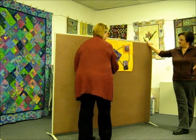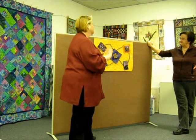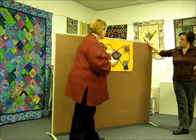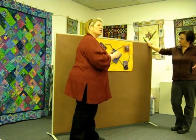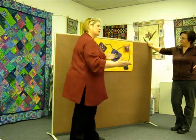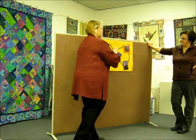This is a very fun idea. I think you could still use it in a slightly different way so that it has a better relationship too. These are squares and rectangles and very geometric. And then this is pretty loosey-goosey, but not quite loosey-goosey enough. So if you're going to go way far away from what you already have, go way far away. Don't just kind of, okay, you get it?